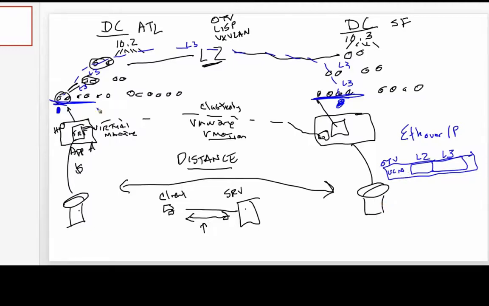So I don't let this be trunking. I don't make it a large layer 2, but I let it go all the way through the network so that I literally could do an ARP from here to here, because I'm wrapping that ARP in like a layer 3 header. Okay? So we've got a lot of things that we can do with that.